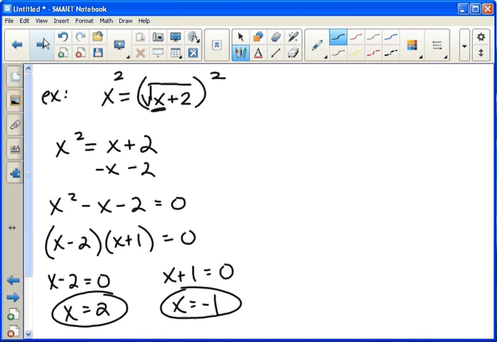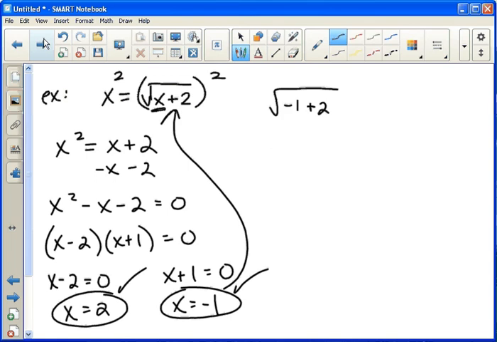So this is a good spot to make this clear. Your x value can be negative. It's not necessarily a problem that we have x equals negative 1. It's just that when we plug in that negative 1, it can't give us a negative inside the square root. So when I plug in negative 1, I end up with positive 1, so it's okay. You can have x equals a negative, you just can't have the square root of a negative.